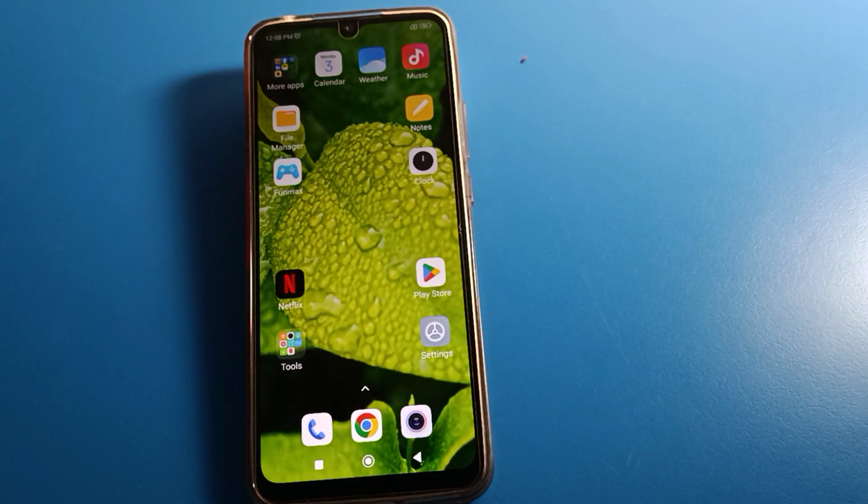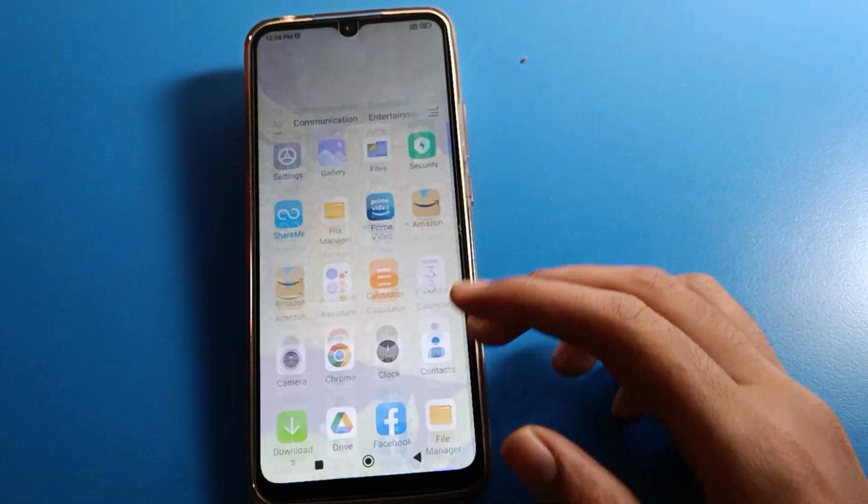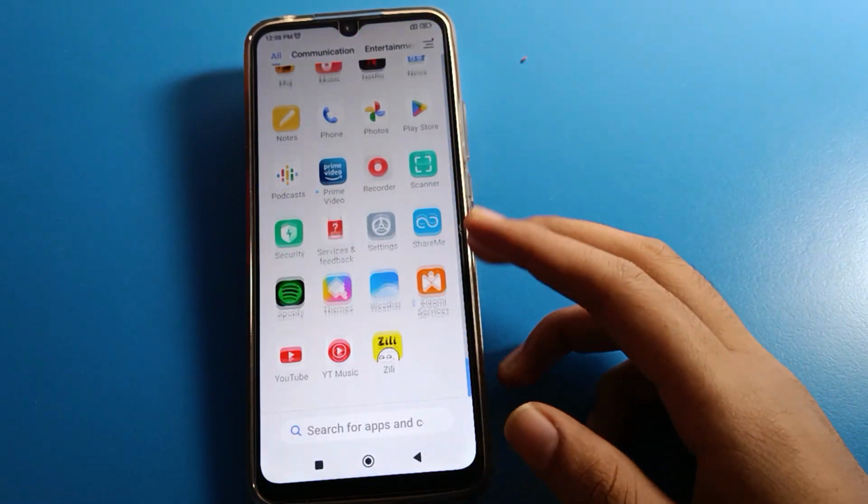Today friends we are going to talk about Redmi phone settings, and I am going to show you the Redmi mobile accessibility setting. Today's video title is how to turn on TalkBack in Redmi mobile and how to use TalkBack. Friends, we want to turn on TalkBack on a Redmi mobile phone. So friends, how to turn on TalkBack and how to use TalkBack, one by one, step by step, we will talk about.